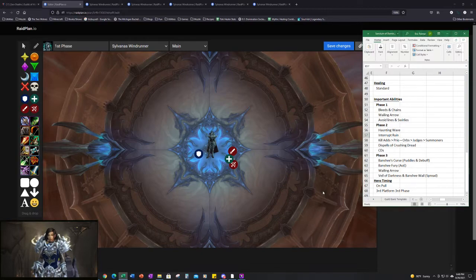Phase 1's relatively simple. There'll be lines and circles on the ground that you just have to dodge. Occasionally she'll cast her Veil of Darkness, which is a big black AoE around her, which you just run out of. She'll also shoot random people with the barbed arrow, and that'll give you a stack of a bleed debuff, and the only way to clear it is to get hit by one of her chain arrows.